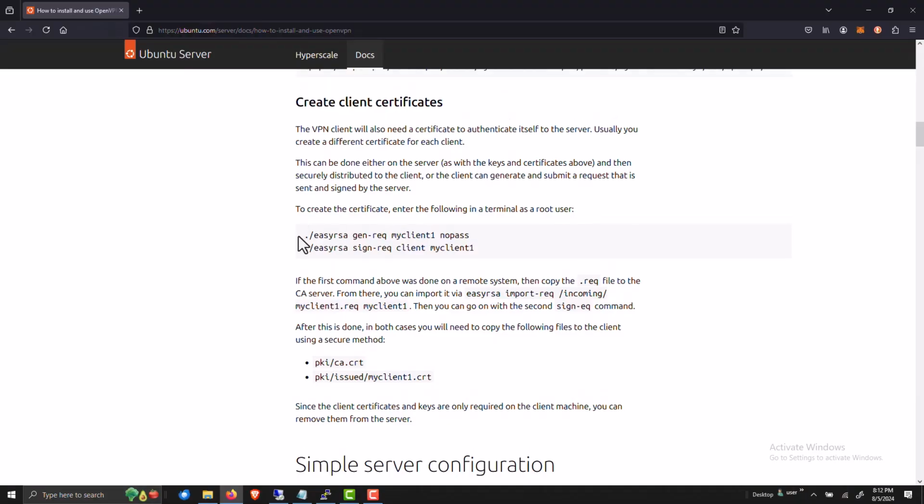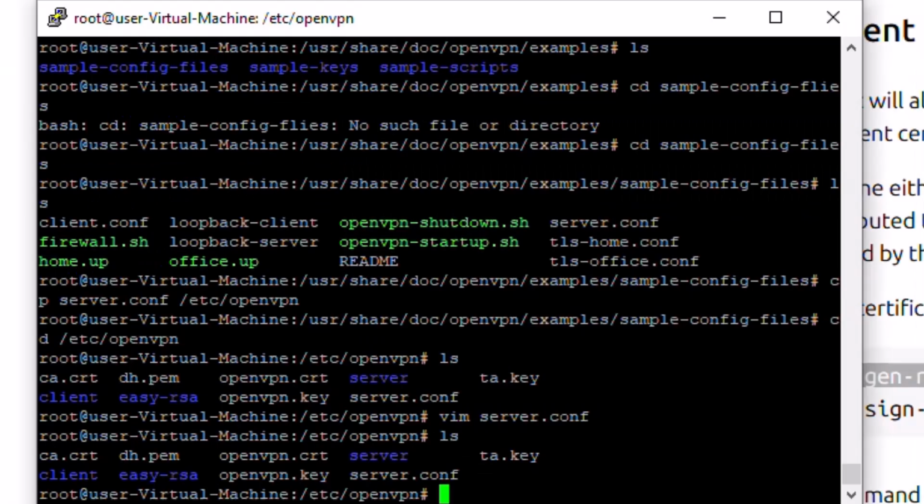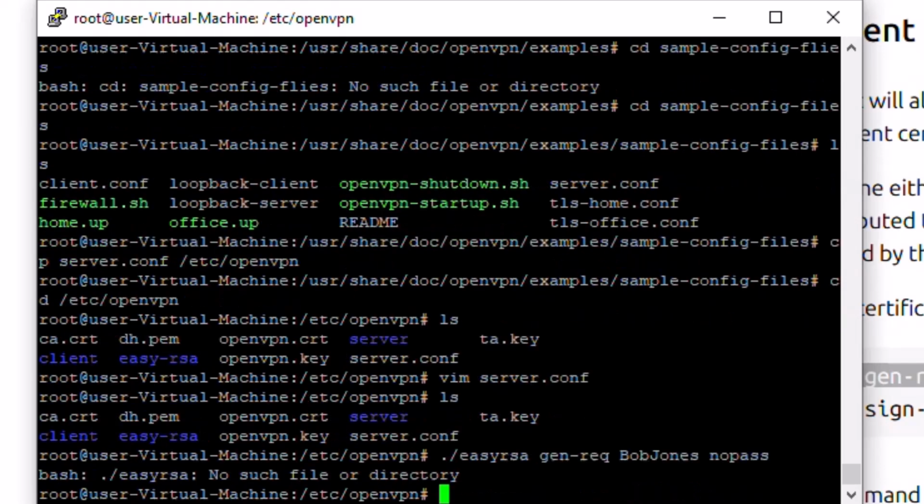to do that here. We're just going to call it my client 1. Go ahead and stick with the default. And this could be like Bob from accounting. In fact, why don't we name it Bob from accounting? Just so, Bob Jones. That's it. Bob Jones. That's our one employee, Bob Jones.